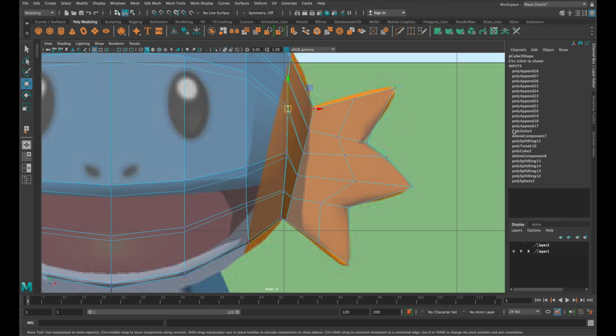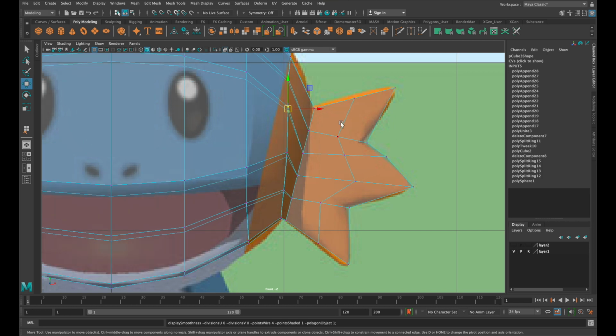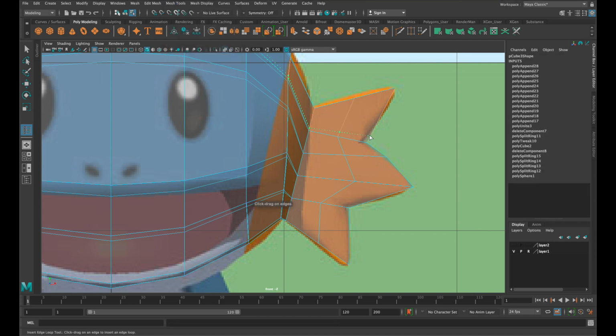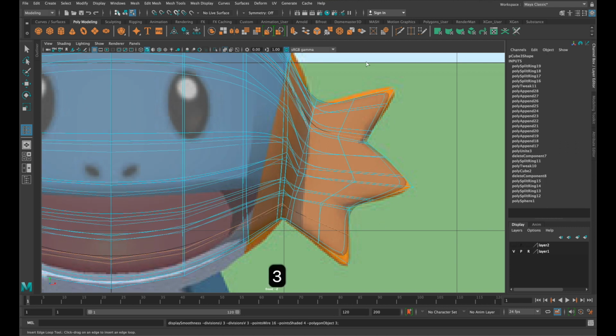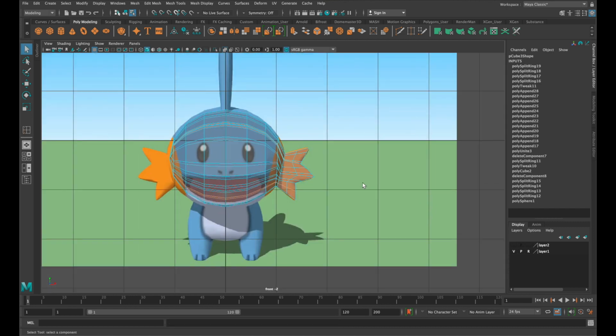And next thing I want to do is if I smooth this out, the fin doesn't look that great. So we're going to do the same thing as we did with the tail by adding a couple of extra edge loops just to kind of shape this out a little bit better. So if I add one right around here, one right around there, as you can see it's going all the way around, but that's okay. We're adding a lot of geometry that we don't really want to work with normally, but if I smooth this out now, it's a lot sharper and a lot better shaped. So that looks pretty good for that.